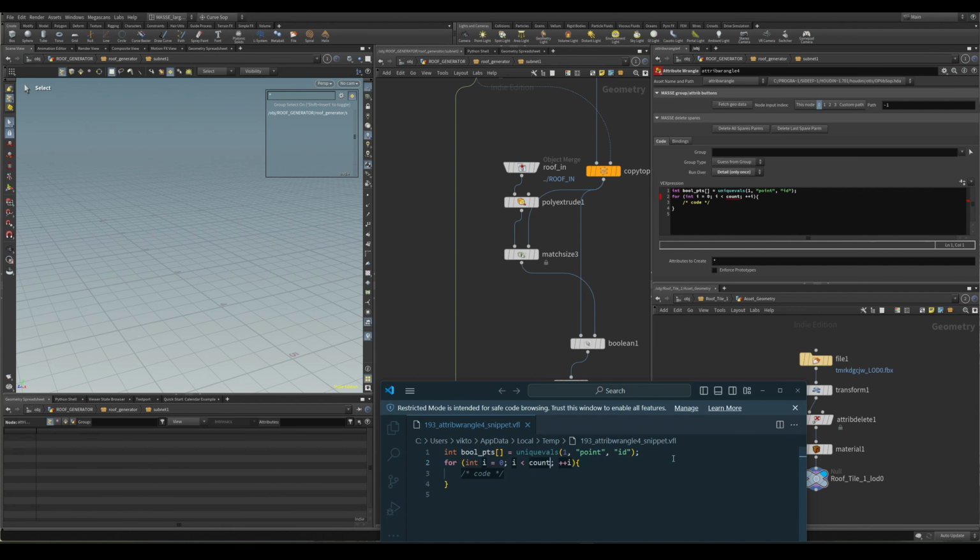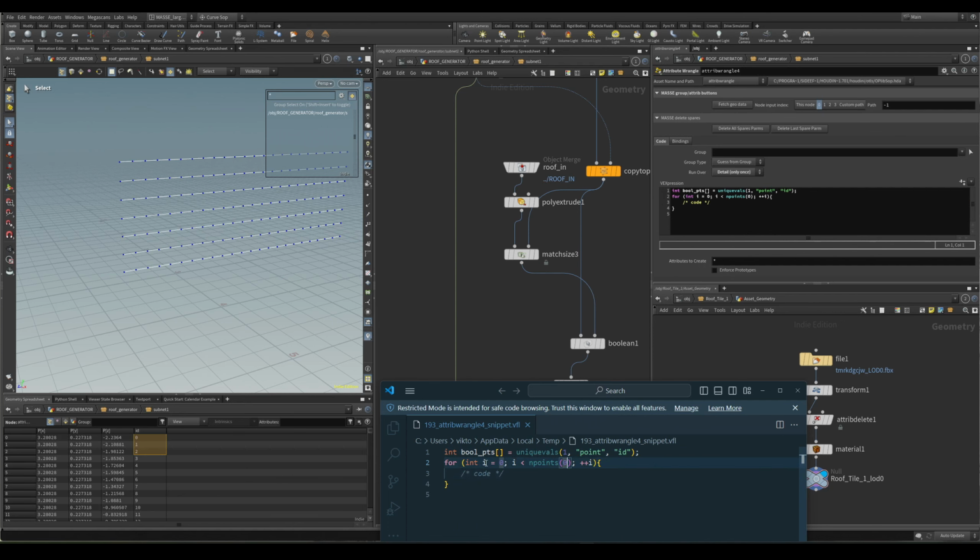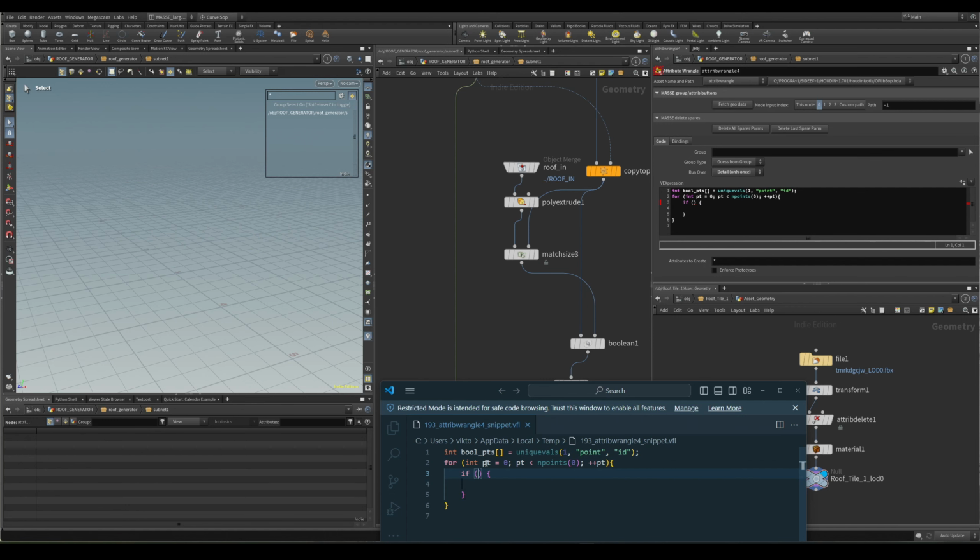So for n points of first geometry, let's call this PT. And if we find this point number inside this array, that means that this is a Boolean point, and if it's not, it's an instance point.